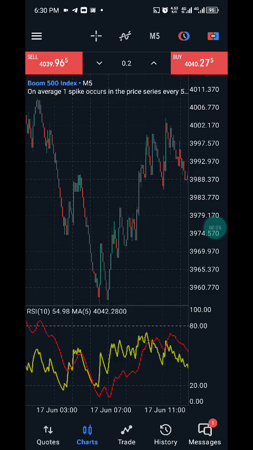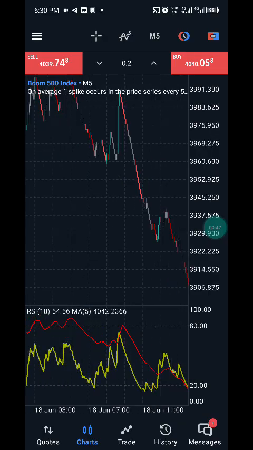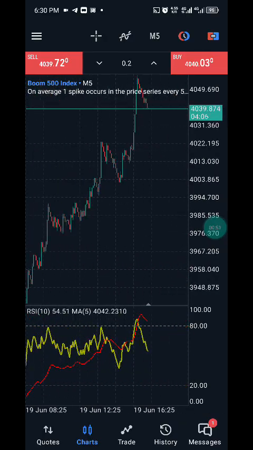So guys, with this particular strategy I want to show you, I believe that you can be using it to catch your daily spike. All you need to do is to understand how this strategy works. I always told you guys that there's no particular strategy that is 100% accurate, but if you master the one that you want to master, you can easily make use of it to earn a lot.